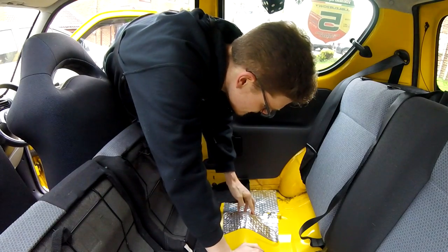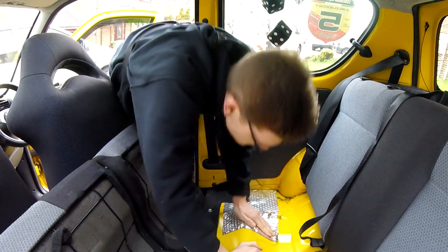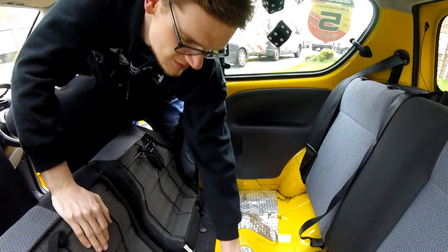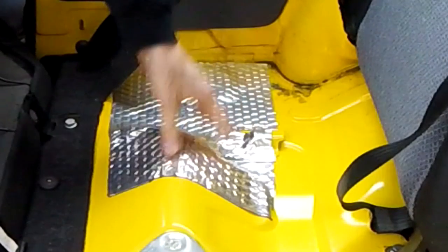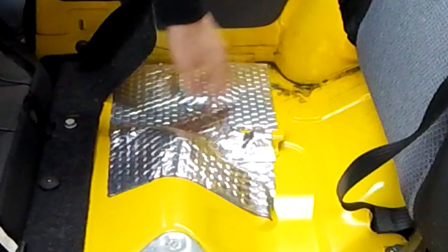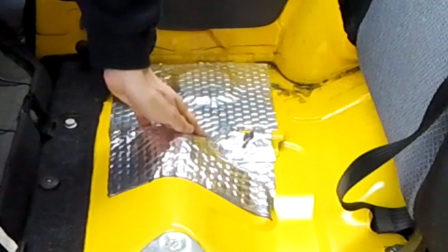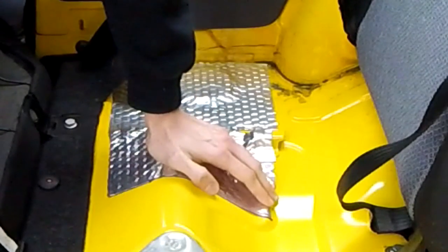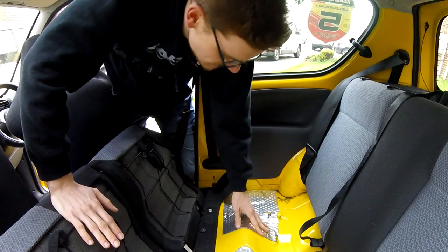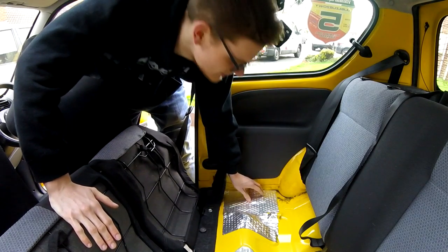It might not look it on camera, but don't forget — this is not something anyone's ever going to see. This isn't meant to be pretty: function over form. To summarise: warm up the floor pan, warm up the pad, see how it conforms, cut it to shape where needed over things in the floor pan like little notches. Then gradually peel the backing off, warm it up a bit more to make sure it conforms, smoothly press it along, make sure there's no air in it to avoid any trampoline drum-skin bits that make noise. And what you'll end up with, hopefully, is a car that sounds less annoying on long journeys.